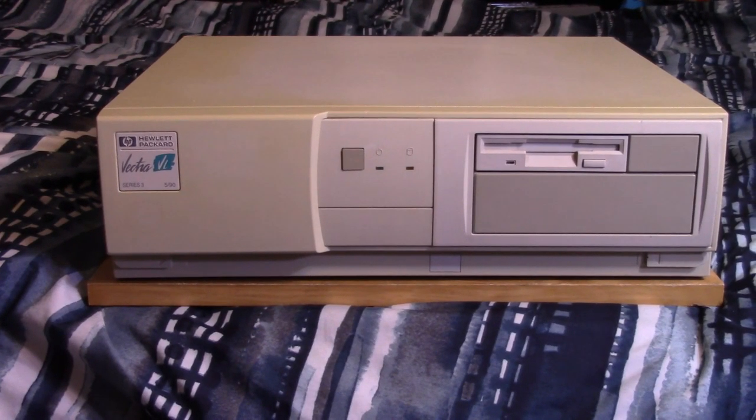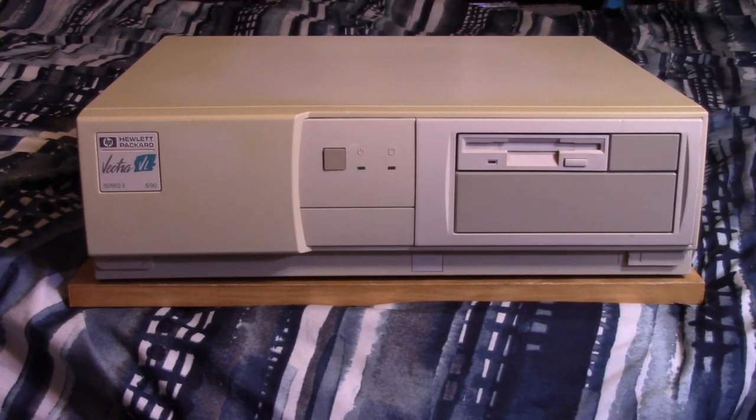Alright, so let's take a look at a couple games now on this machine with the Soundscape and the S3 video card and see how it performs. For all these games, if there is the option to natively select Ensoniq Soundscape in the setup for sound, I would pick the Soundscape. If there wasn't an option for music for the Soundscape, I would pick General MIDI. So we're not using an external MIDI device. This is all coming from the Soundscape card itself.